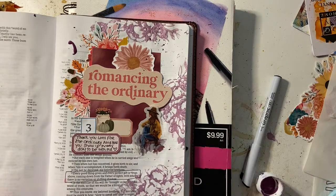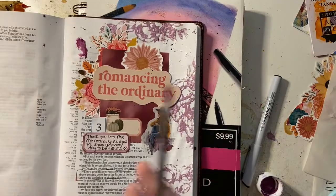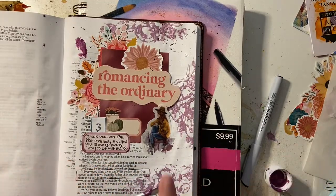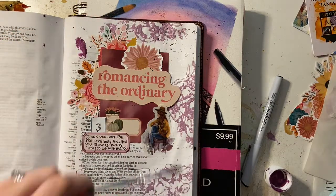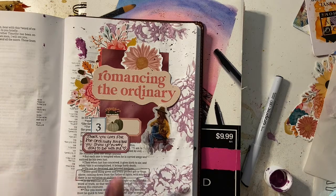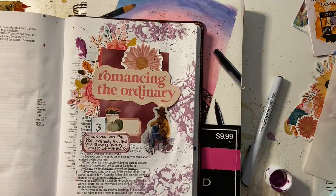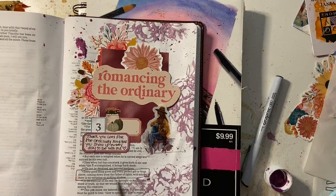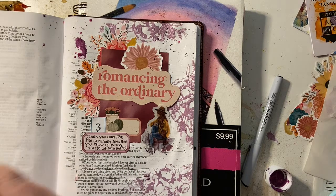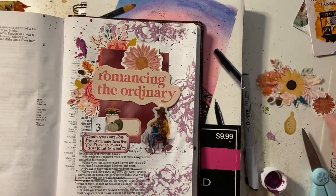I thought I'll just wipe it up with a towel — it was such a bad idea. And you're going to see that I got really frustrated with the brush because I was so upset. But what ended up happening was actually awesome. It made the page look so much better and gave the page some dimension and some color. I put in a different floral, and I ended up loving how this page looks and how it turned out even though there was this oops and this moment of absolute panic.